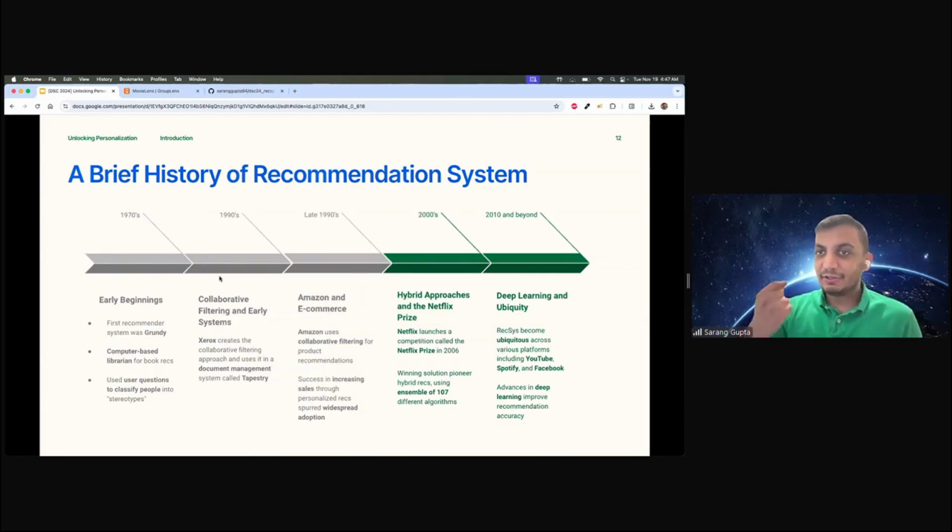Tapestry introduced collaborative filtering and allowed users to manually rate documents and share their opinions with others on things they received in their inbox. This method laid the foundations for future automated recommendation algorithms. It brought collaborative filtering into the picture, which is still a very widely used recommendation algorithm.